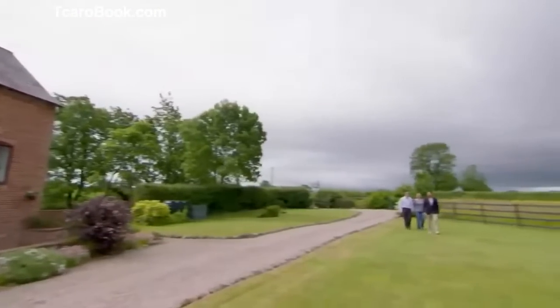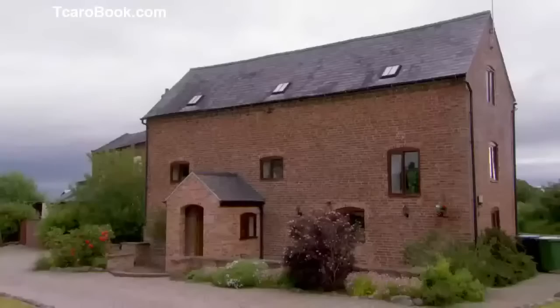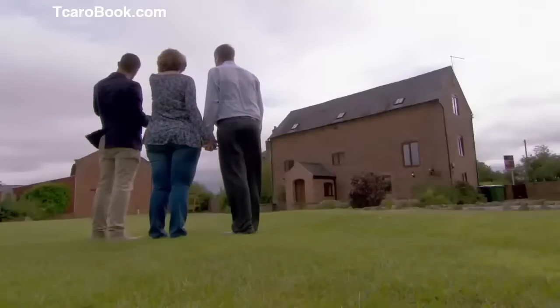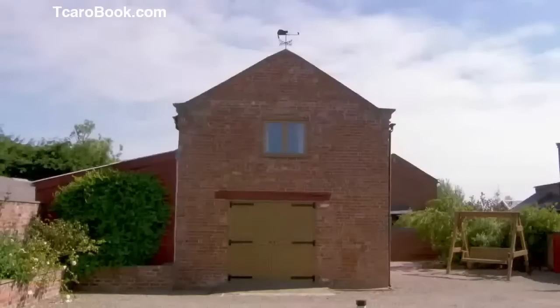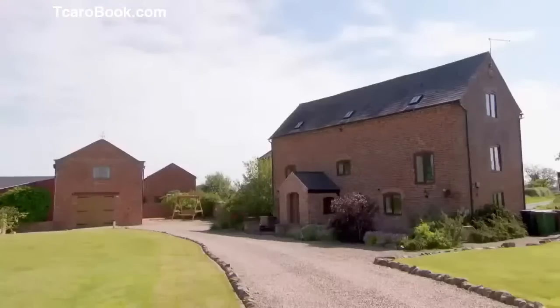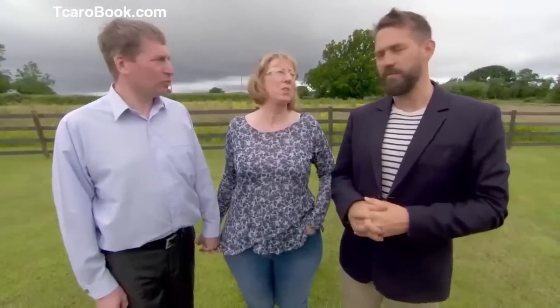This is the first property — it's an unusual property because it's actually a converted barn, and then there's an outbuilding which is converted into another dwelling. Very nice, it's very quiet and peaceful, warm kind of feel to it. It looks very new. Well, it actually dates back to 1807 as the original barn. I'd be interested to see inside — let's go in.